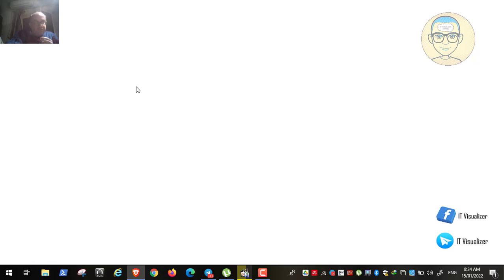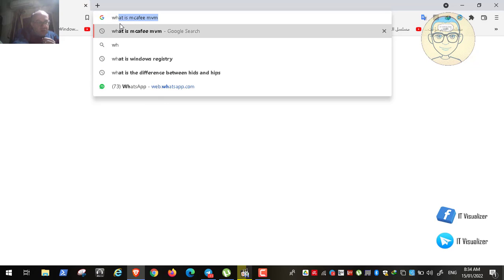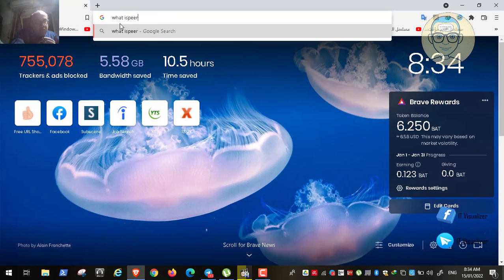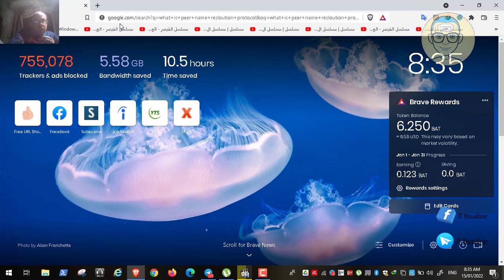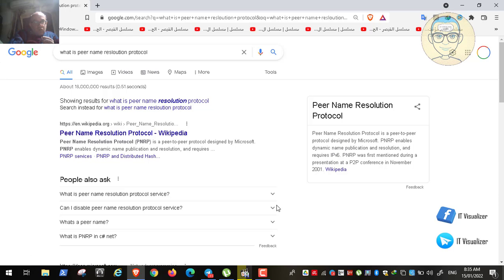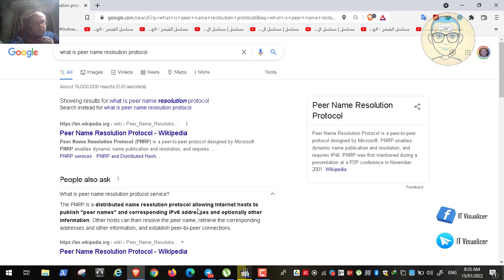Let's wait and see. What is Peer Name Resolution Protocol? It is a peer protocol designed by Microsoft that enables dynamic name publication and resolution.